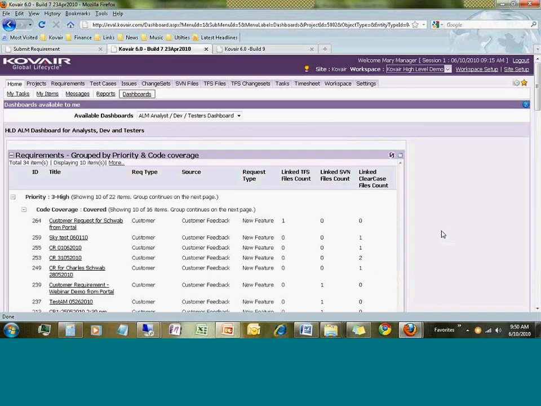So you can create these kinds of dashboards for each individual user or group of users, and they can choose whatever dashboard they would like to see. Now, this completes my demonstration, whatever I wanted to show. Let's open it for Q&A, and I would be very happy to answer.